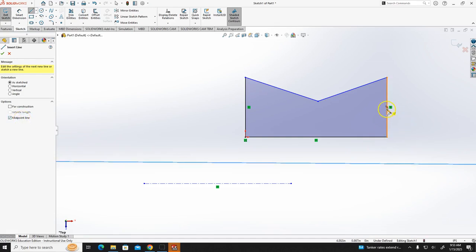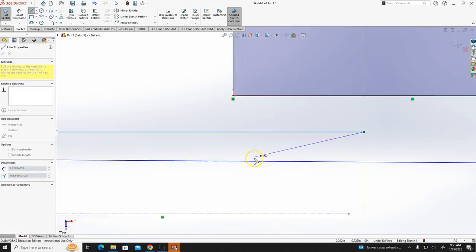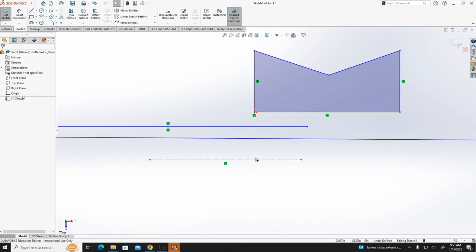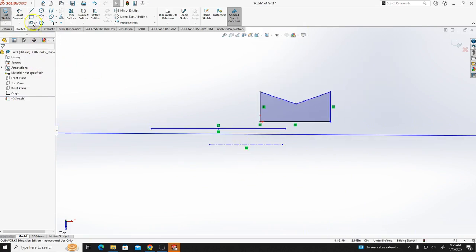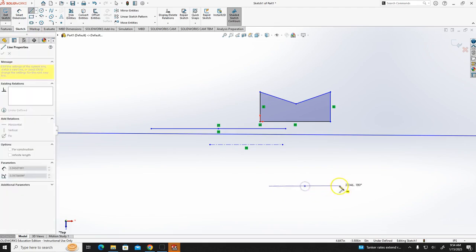Simply, it will draw a line which will be passing through 1 point. It will be passing through the midpoint, so I have to specify the midpoint, and then I have to specify the end point of the line. So it will draw a line. You can see the difference. I will do this one more time. Click on the line and click on the midpoint line here, and I will just choose the starting point.